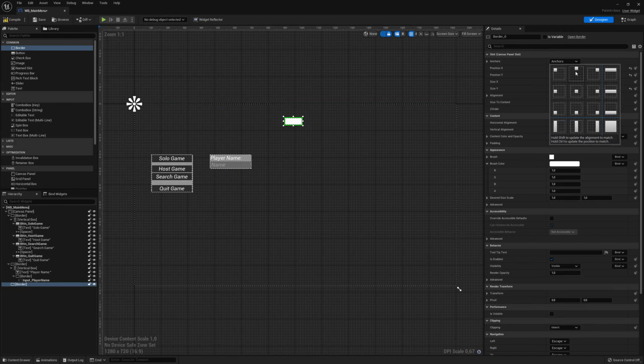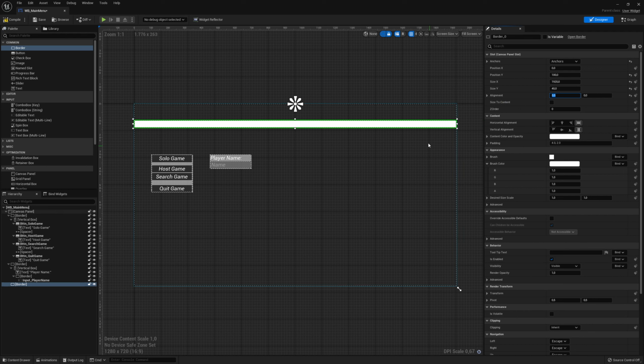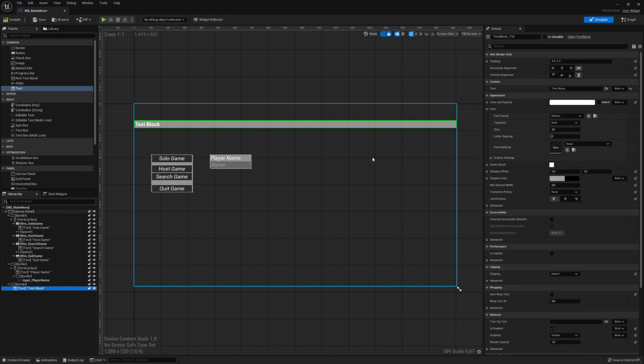And make sure that it's aligned top center or anchored, sorry, and then position, zero it out. The second position would be down, so maybe 100 units down. Then make sure it's across the entire screen and center it out with the alignment. And need to lower the opacity a little bit, so something about 0.5, and then I'm simply going to drop some text on here. And this is going to be our main menu.